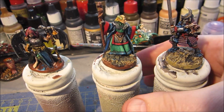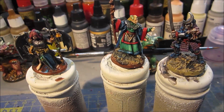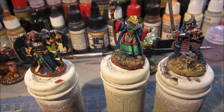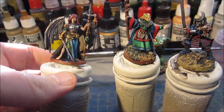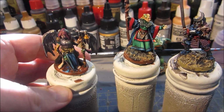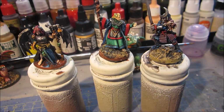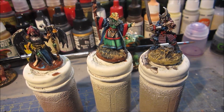Now these 3 Reaper models are all in a semi-completed state. I mean, these 2, the Samurai and the Elf Wizard, there's not much left, honestly. They're like 90% done. I just didn't get that final 10% this week. We'll finish them next week. And Sophie here, somewhat less than 90%. I don't know if she's even 50, but there's some base coats on most stuff anyway. And yeah, there's progress made at least. So just these 3 left from last week's started pile. So of course we have to add something new.